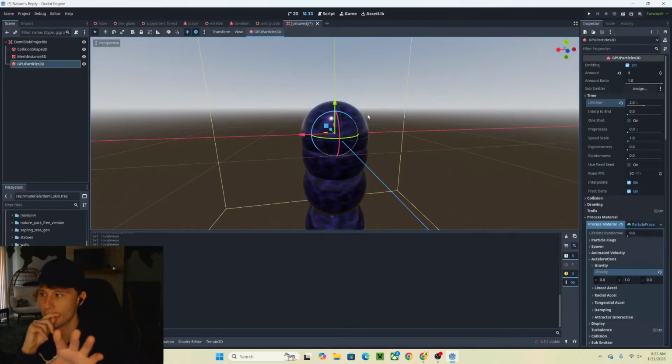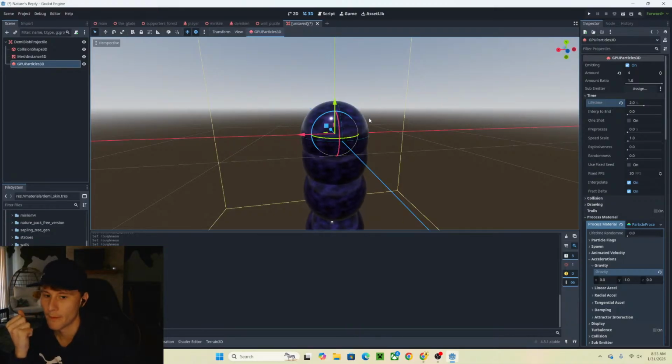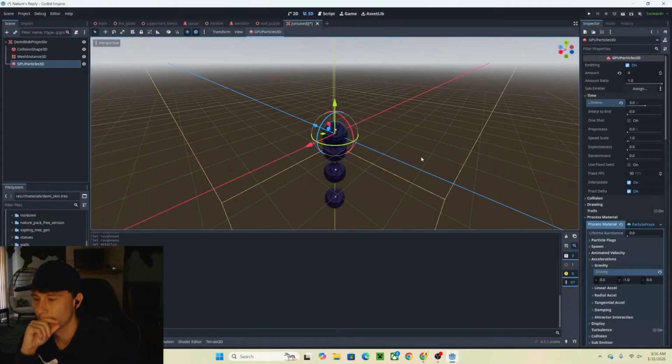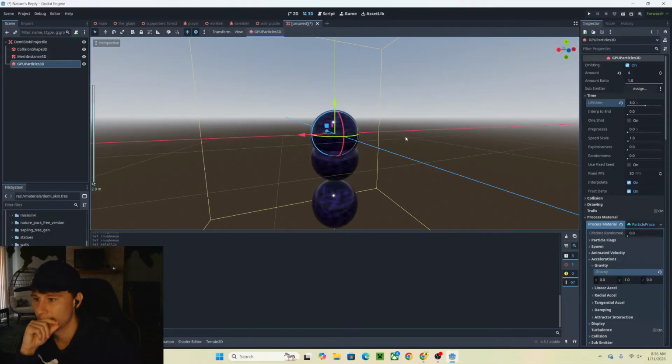Alright, so it's going to throw, it's going to move 3 seconds, sure. Yeah, 3 seconds.